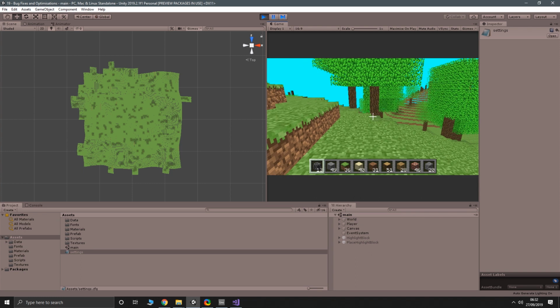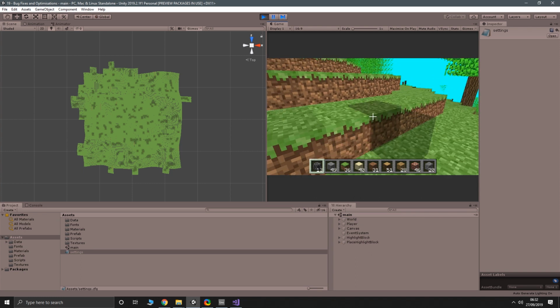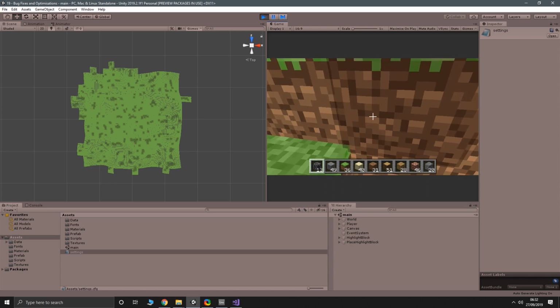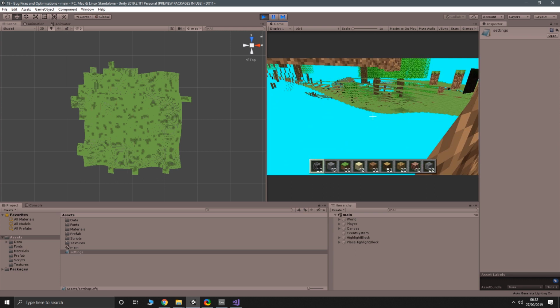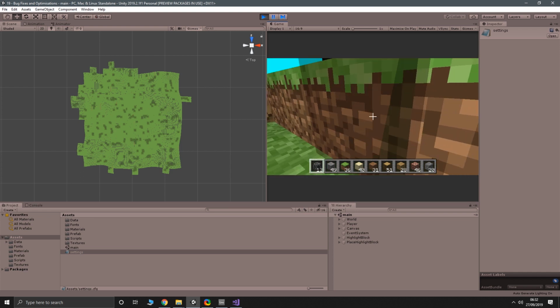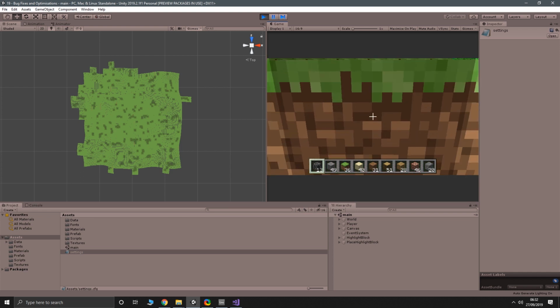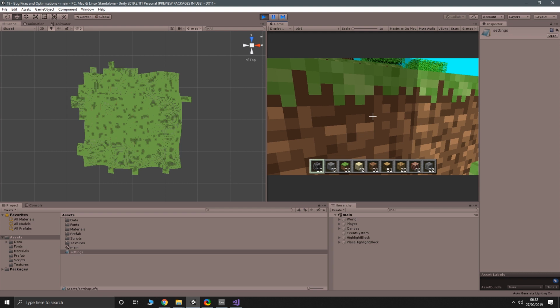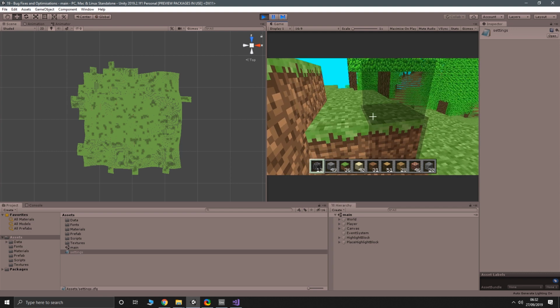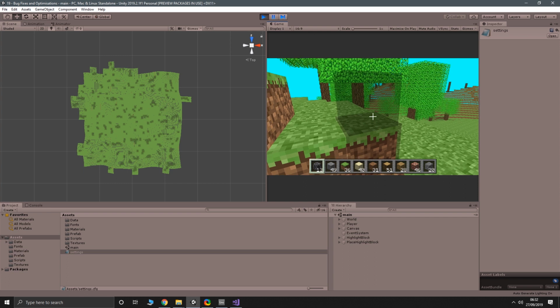So probably the next most commented problem I get is about the player controller. Basically, the bounds are not quite to everyone's liking, and you can sort of clip the camera through the planes there, which obviously isn't ideal. The reason I haven't addressed this before, well, I've addressed it in a few comments, but the reason I haven't said anything in a video is because this is just a matter of tweaking values that are easily accessible, which I will do now.